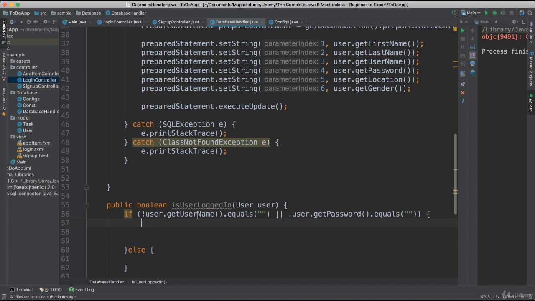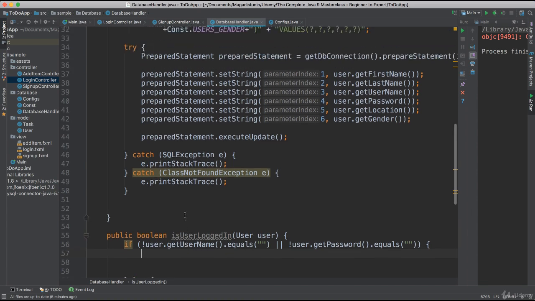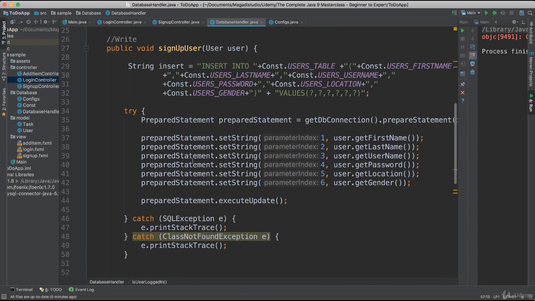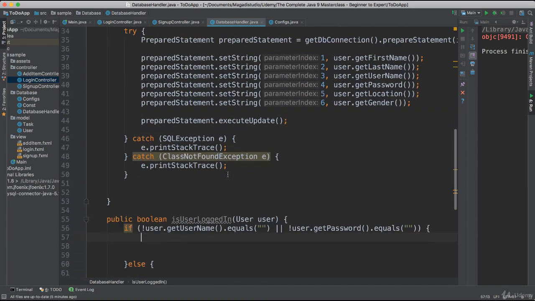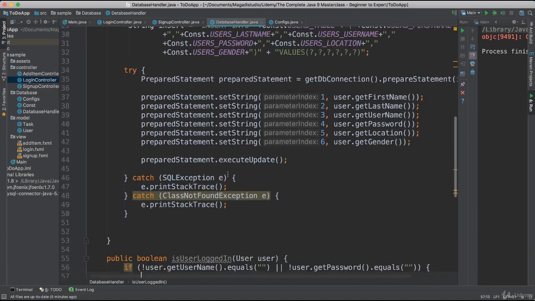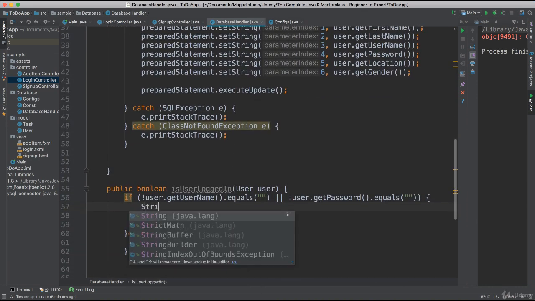Okay, if all of this is met, meaning that we have actually found something inside of our username and a password, we're going to go ahead and instantiate our database here, because we want to go to our database, to our user table, and select all users where the username and password match. So first I'm going to create a string here.